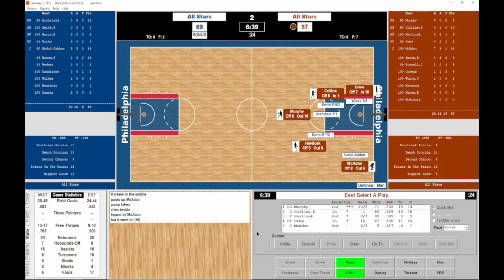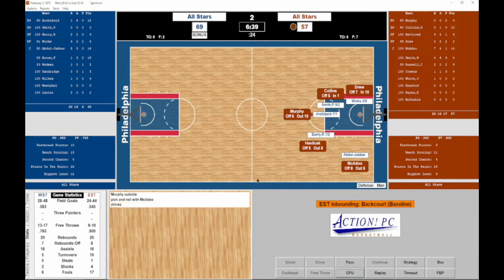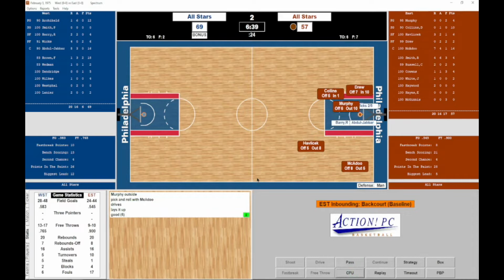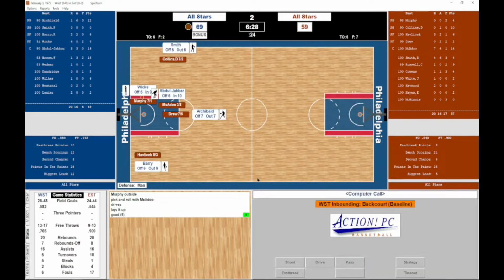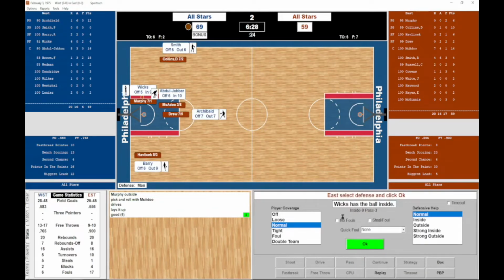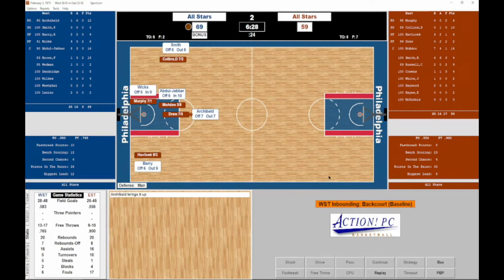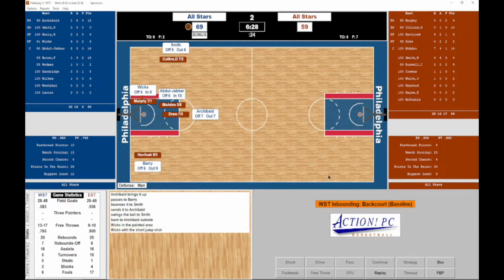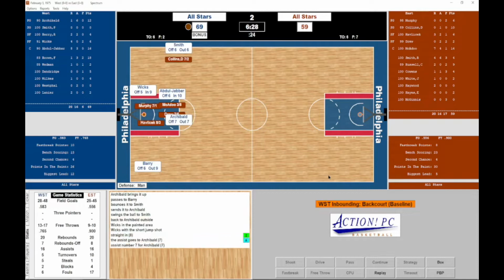McAdoo giving the West a basket. He has 16 points, and now he has two for the West, too, which I guess counts. Murphy, yes. 69-59. Well, that will be a blooper for all time for the All-Star game. Barry to Smith. Phil Smith. Looking for Sidney Wicks. And another basket.